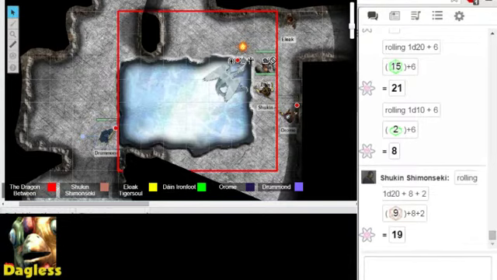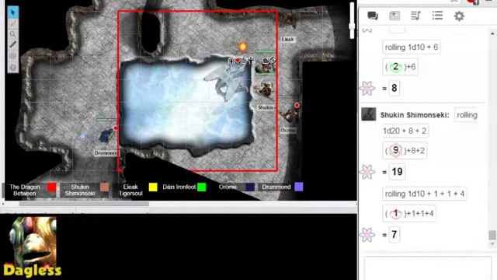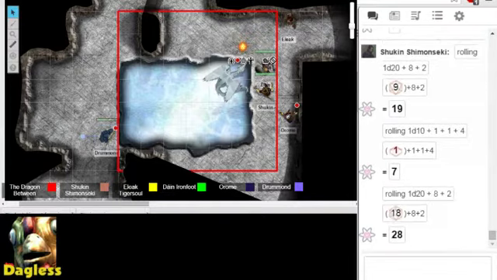That hits him. Seven damage. D plus eight, plus two. D six.